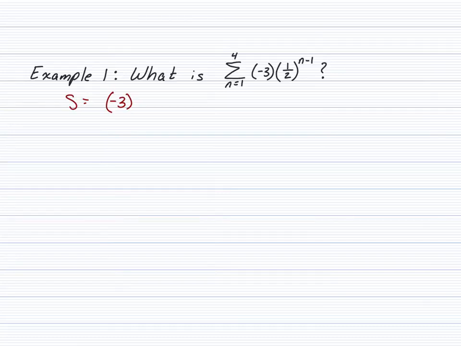That is probably a better way of generating this, because sometimes your series may not start with n equals 1. Your series may start with n equals 5 or 10, in which case this would not be your first term. Your first term, you would plug that number in, and that would generate your first term of that particular series.